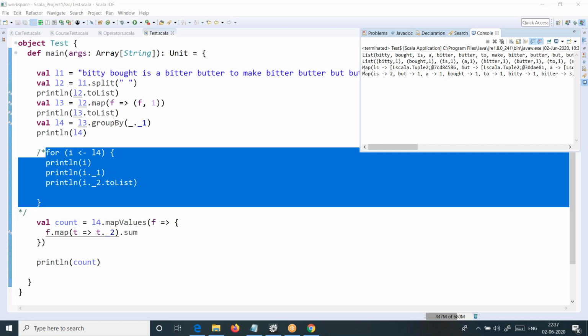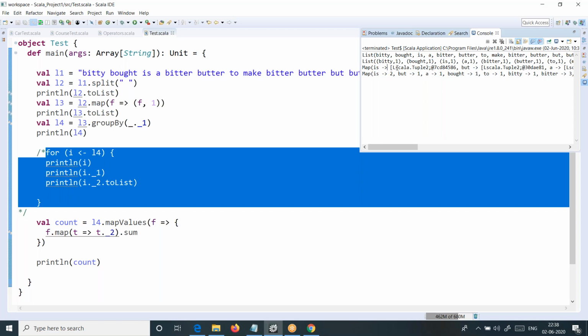Now this is actual, this is our actual thing, L4. What's happening here? This is key and this is value. Okay, and this is key and this is value. Tuples are values, and what is the key here? Words are keys. You understand this? Now I want to get tuples directly. I don't need keys now. And on top of that, because anyhow even in a tuple there is a key and value. Got it? I have just shown you by printing it.